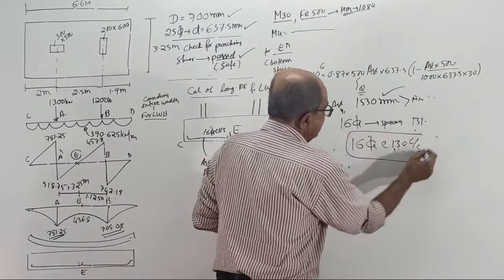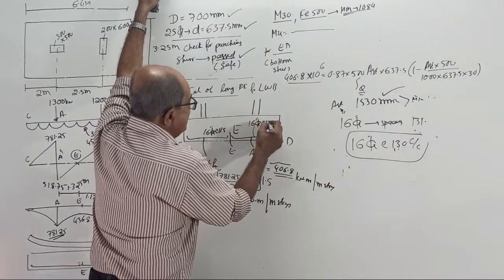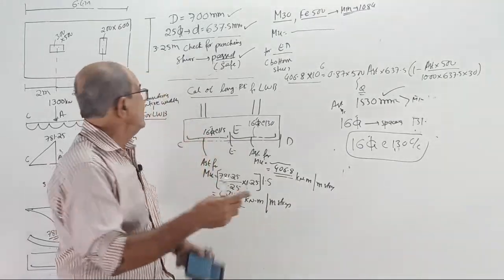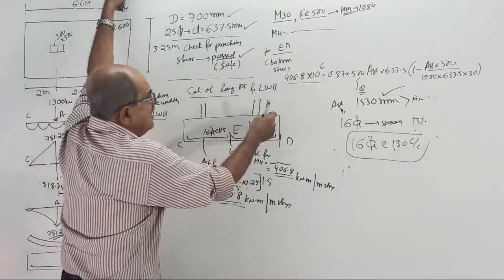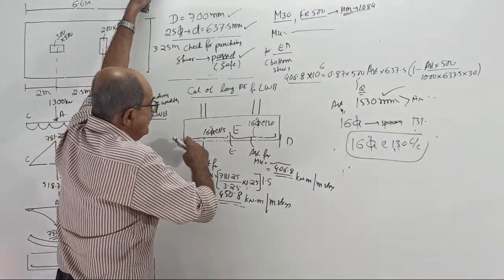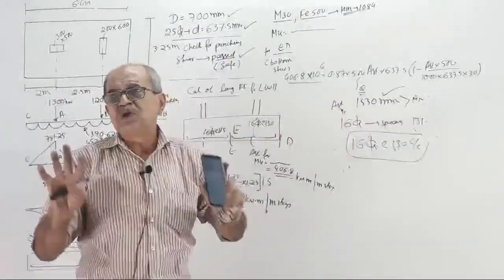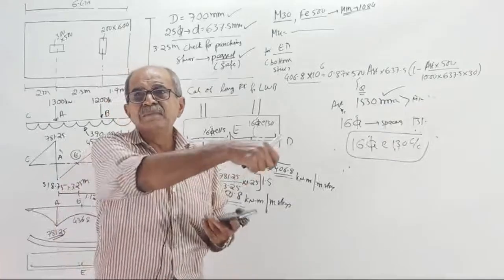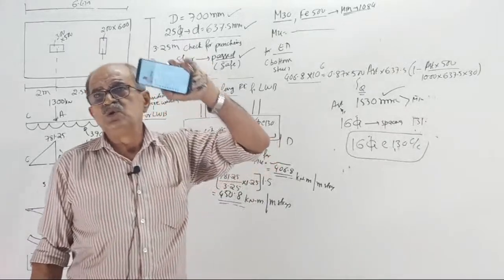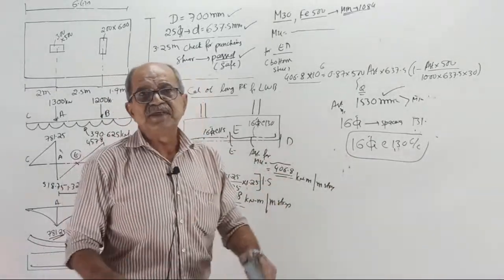Later, this steel will be 16 torr at 130 for us. Why am I telling this? Because who knows, you may get some other practical question, with a heavy distance here and a small distance there: 25 torr at 100, you may get 16 torr at 200. Then what will people do? They will take 25 torr at 100 alternate bars, continue, and if it is sufficient, they will stop. Or if extra is required, in between they will put small diameter bars. I will tell you that briefly, not now. When you go to the results by ETABS and SAFE, there I will tell the detailing part. This is only a structural knowledge class.